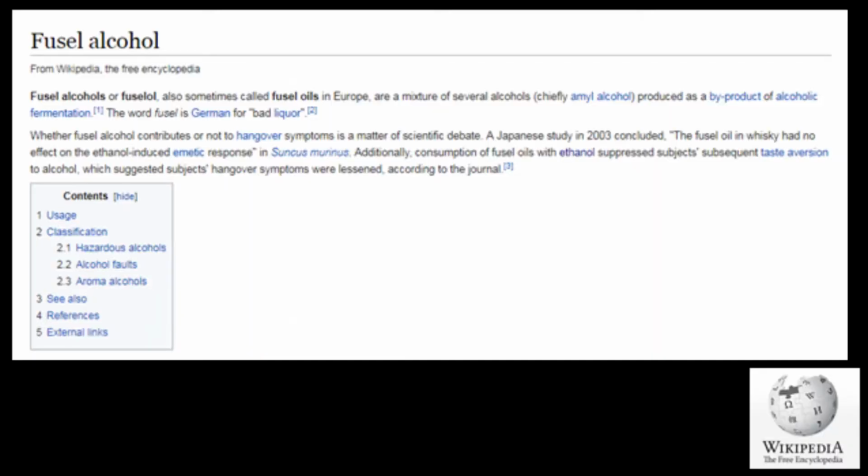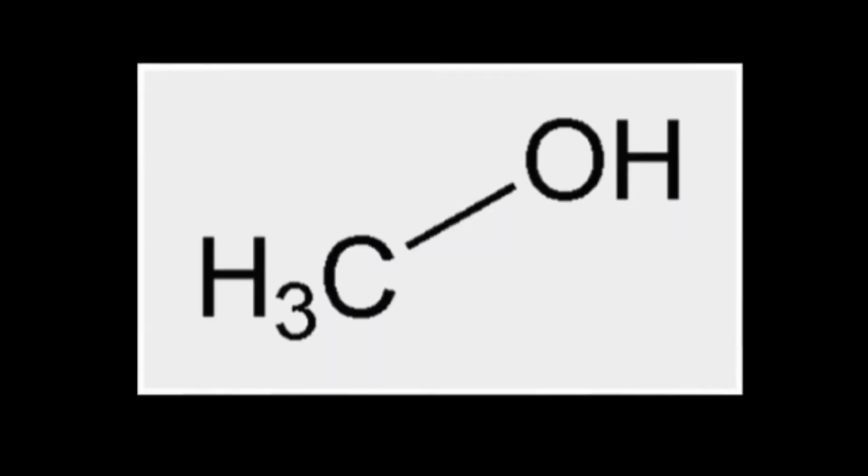Fusel oils are also known as fusel alcohol or fuselol. They are a group of alcohols separate from the more easily separated alcohols. They are largely identified by a strong odor and or taste in the brew. They contribute to the palate of the brew, and they are a byproduct of fermentation and ethanol production. They occur in small amounts regardless, but a warm fermentation can increase their prevalence. This is also why methanol is part of the fusel alcohol family.